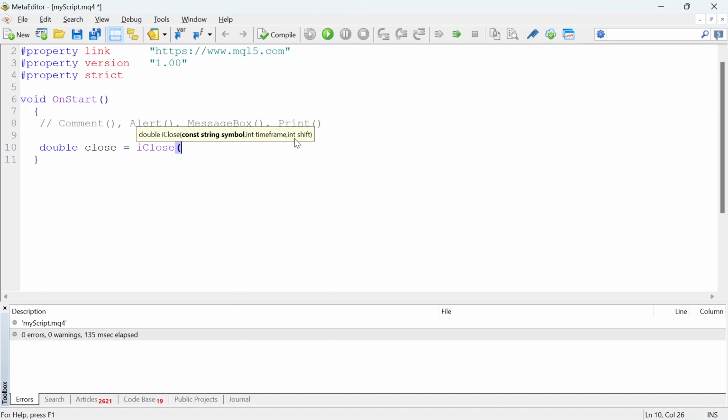And I will explain all of this. But before I do that, let me quickly explain this. So now, a function sometimes returns something and sometimes does not return something, depending on the structure or what you are planning to do. So in this case, this is returning something, and it is returning a double value, and that is why I said the data type for this close, which I want to assign to whatever this function is going to return, I want it to be double.